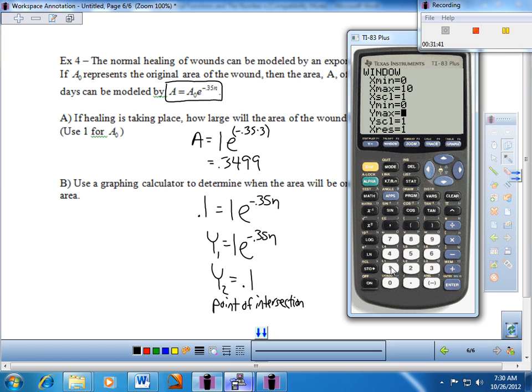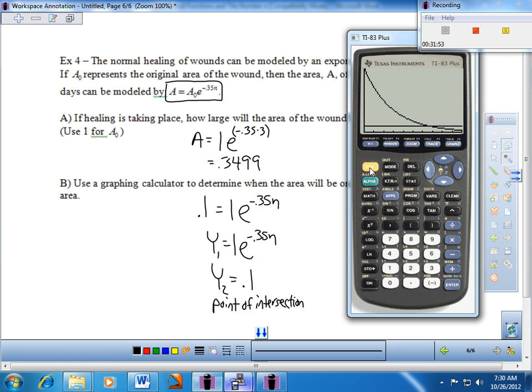And I think the max there, I think it started at 1 and it's decreasing. So I'm going to go from 0 to 1 and see what happens. Again, if you decide different numbers work, that's fine. In some respect, it's very subjective. So I'm going to hit graph, and that looked pretty decent. You can see a nice looking exponential decay curve, everybody. And this is decreasing, decreasing, decreasing. At some point, it's going to be 1/10 of the original area.